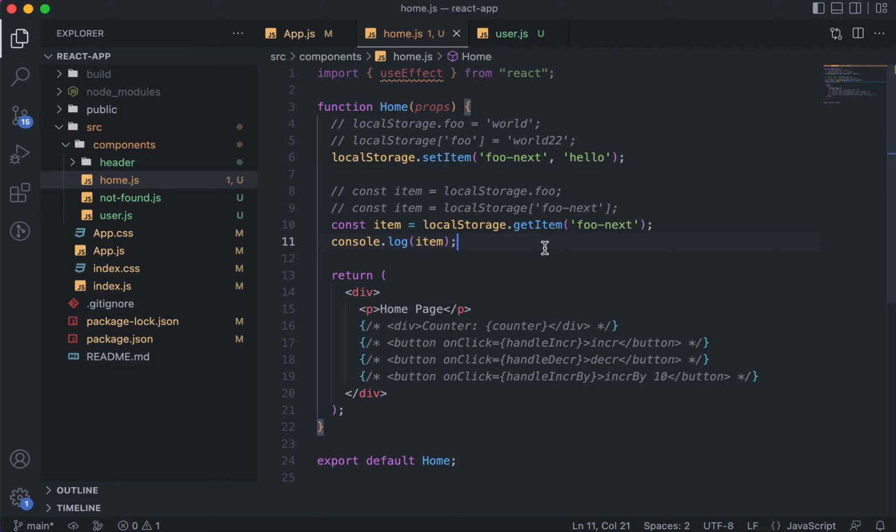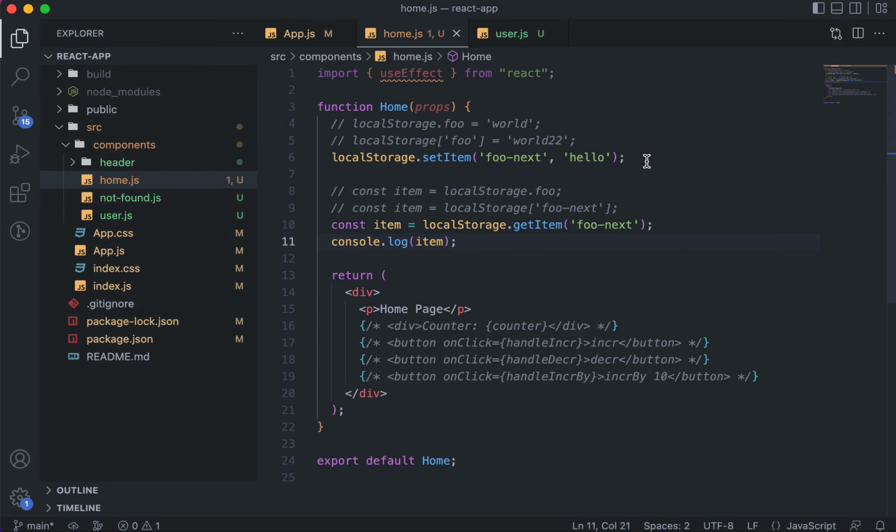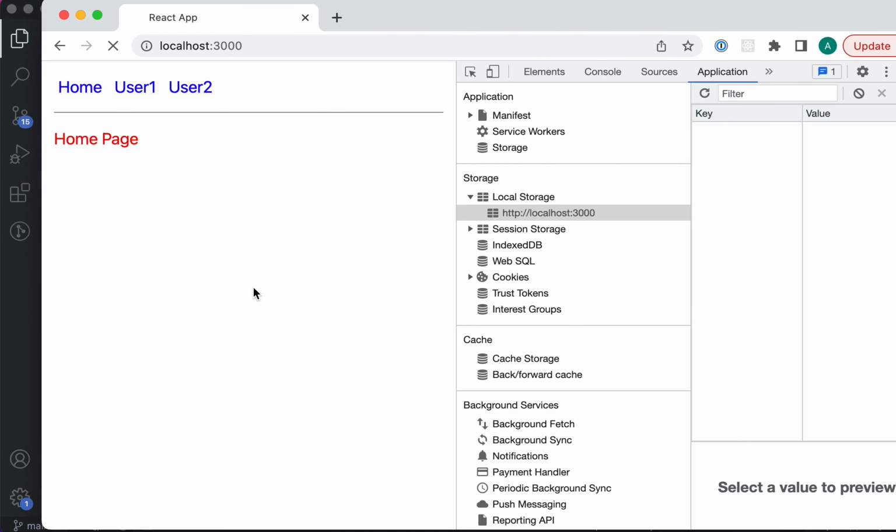Next we are going to see sessionStorage. But before we go there, let me remind you that whatever we did right now, let's refresh and foo-next is created, is created specific to HTTP. If the same website is running on HTTPS, then again it will see empty.